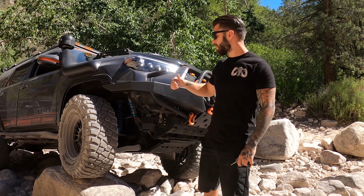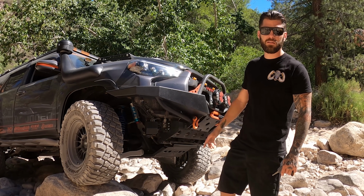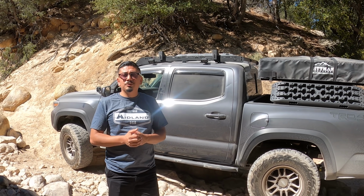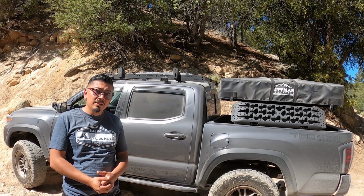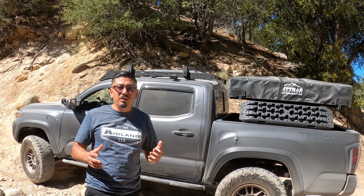Mammoth 4Runner here. Quick rundown. 315s, KM3, Kings, Icon. Let's do it. Holding down for 4Runners. Jesse Rizo here for my suspension. I have an iBox Stage 2 Pro Lift. In the rear, I have Dakar OME Leaf Pack. And then I do have some bump stops. For tires, I have Toyo Open Country RTs.